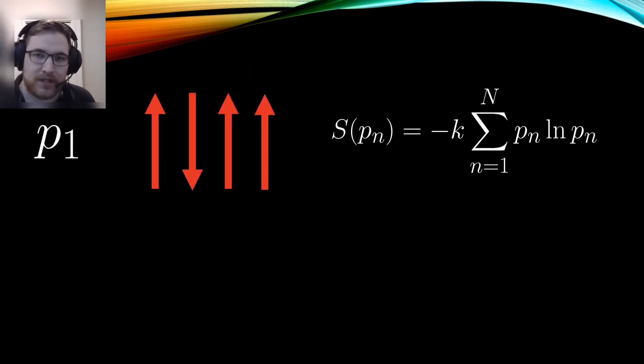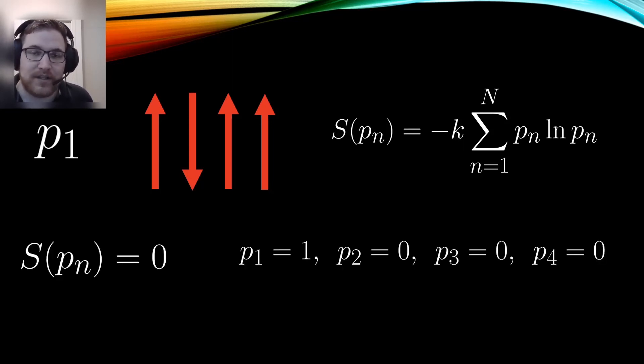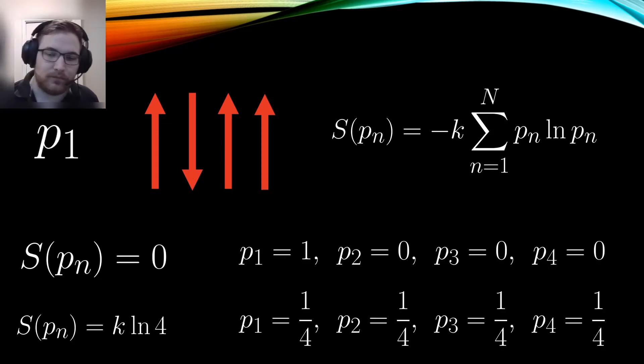We can show the interesting aspects of the Shannon entropy by example. Going back to our original example, we wanted to assign probabilities to the possible microstates given our macroscopic information of 3E energy and there being four total spins. The Shannon entropy is at its minimum when we are absolutely certain with probability one that our system is in a specific microstate. And interestingly, it is at a maximum when we are completely ignorant to what microstate we are in, which in this case is when all the states are equally likely. Therefore, we can view the Shannon entropy as the amount of ignorance we have given a specific probability distribution on our microstates.